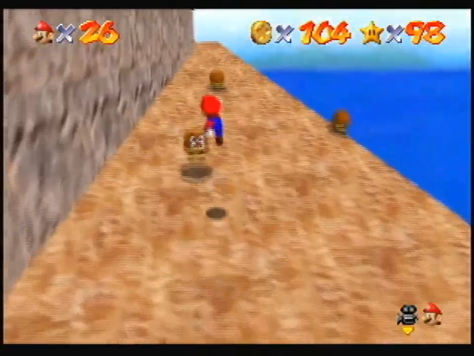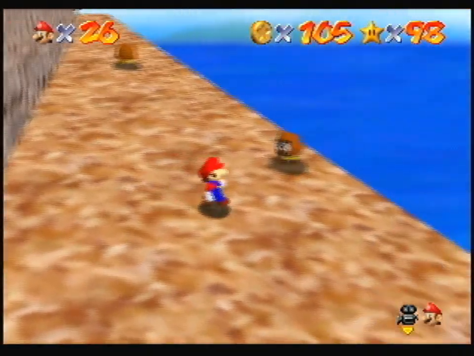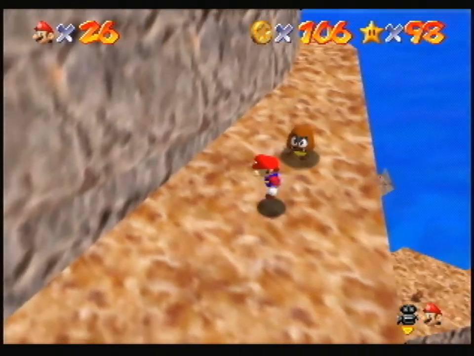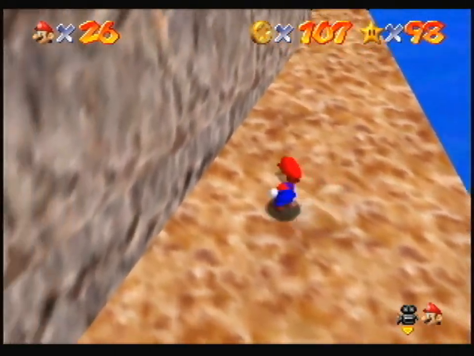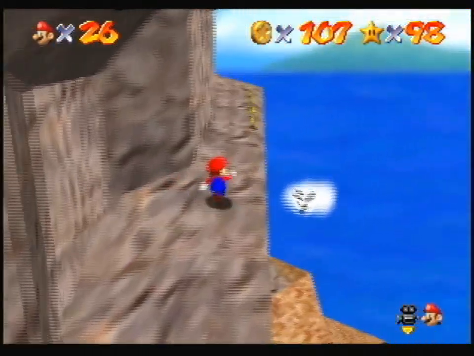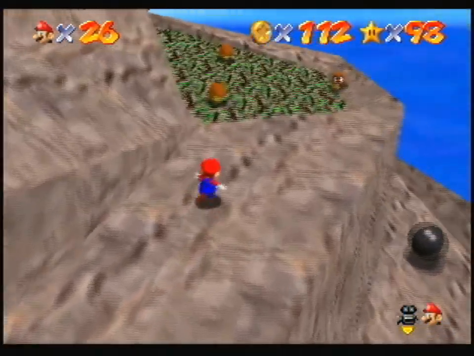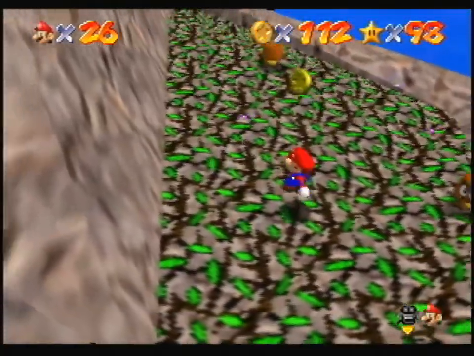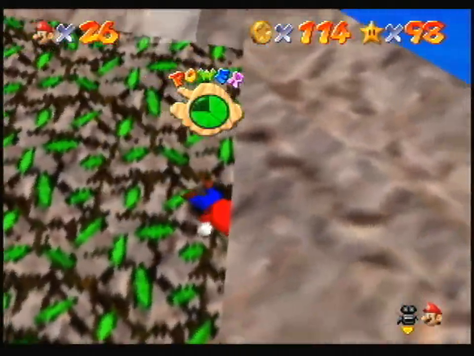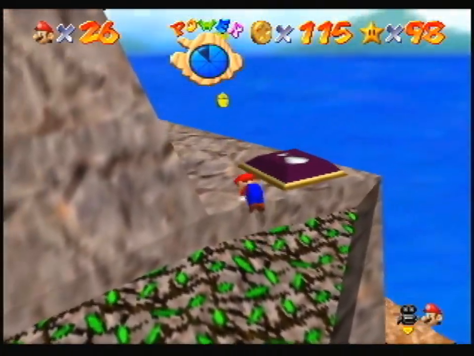Alright. This way, Goomba. Here. Over here. Get from the edge. Yoo-hoo. Okay. Yet again. Don't go in yet. What is that? Seriously, what is that? You can't stay in here long or you, like, get killed. Okay.